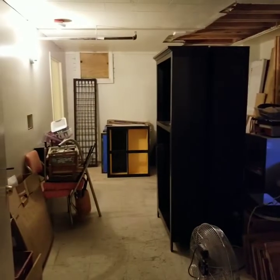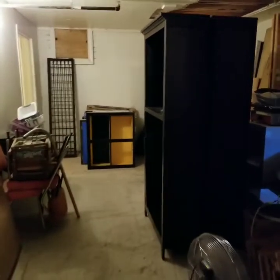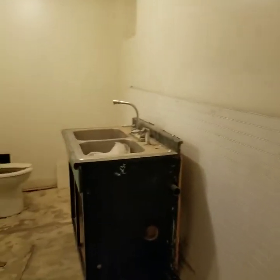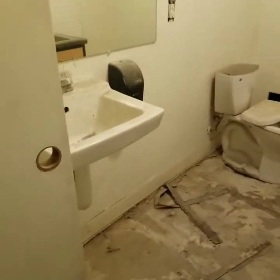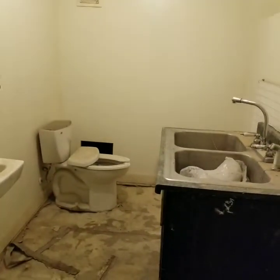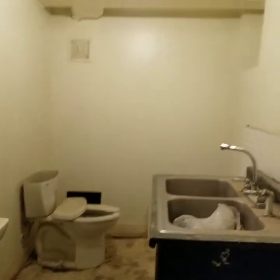And then we do have a little storage area under the stairs, which is very dark, no light under there yet. We are hopefully going to get one. And this is our messy storage room. And then we have fans going on to dry the wood. There's going to be a sink put in here to take that sink out. And this is not a usable space for the public, so we'll have a small work area. Probably create product there for the shop.